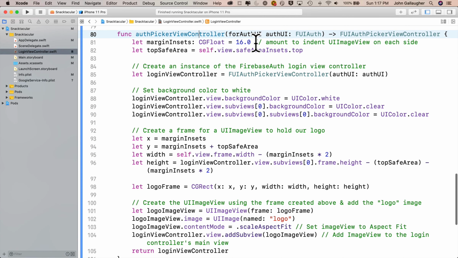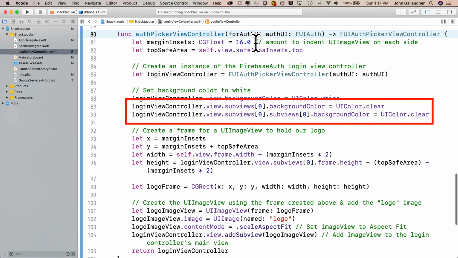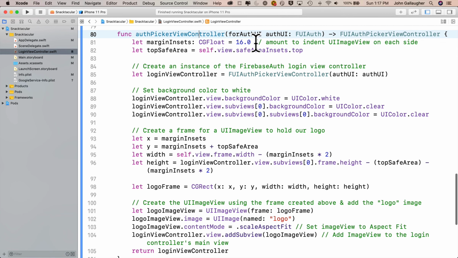Now there's one thing that I don't really like about the code that I've written here. I've sort of hard-coded 2 views based on arrays of subviews. And you see that just below where I set the color, I've actually written code that can go through and find these subviews. It's a little bit more complicated to discuss, so I'd rather just give you this code that is a modification of what Google originally posted online. If it turns out that Google makes another change, I'll be sure to update this code, and I'll post a link to any update below this video.